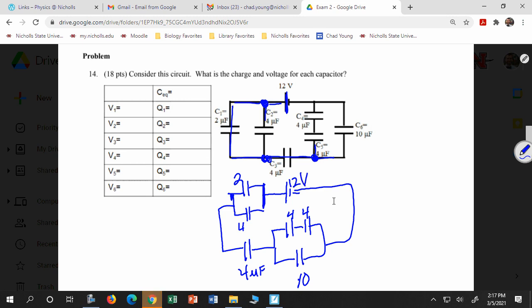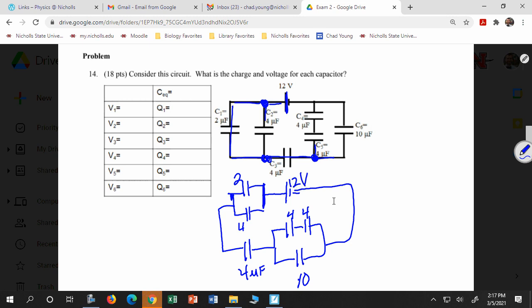So what I did here is I started here, and I go along and I look for my first junction. And notice that there are no capacitors between here and the first junction. And then that junction splits into 2 pieces. These 2 pieces come here, and then they come back together at this junction. So that's why I draw this parallel branch like this. It's all by itself, and it's in series with this capacitor.